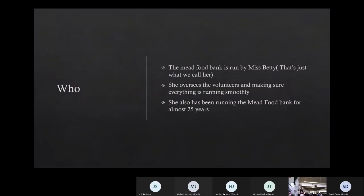So the government sends in food. We call it the government food. And every family gets a certain amount of that food. And she has to make sure all the boxes get it. She has to make sure everybody's where they need to be, that none of the people that are getting food are causing trouble. None of the volunteers are causing trouble, because if we get shut down, that would be really bad.